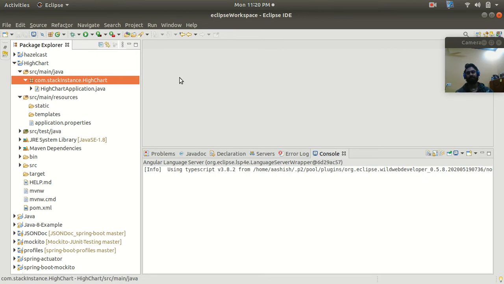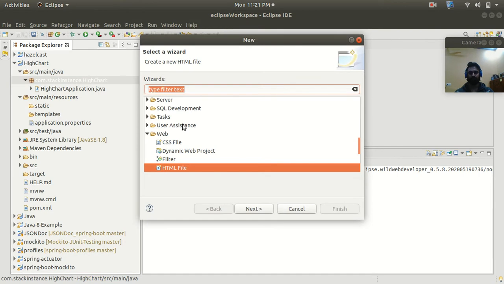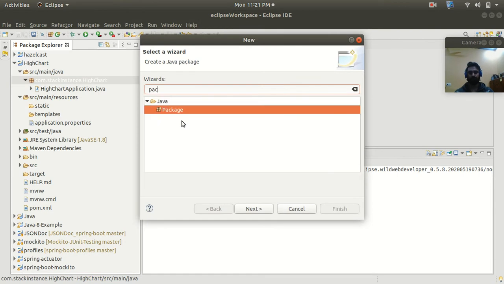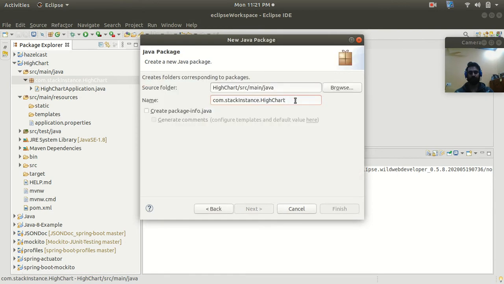Now let's generate one package for my controller class. Let's generate one package first. Let's provide the name of the package as controller.